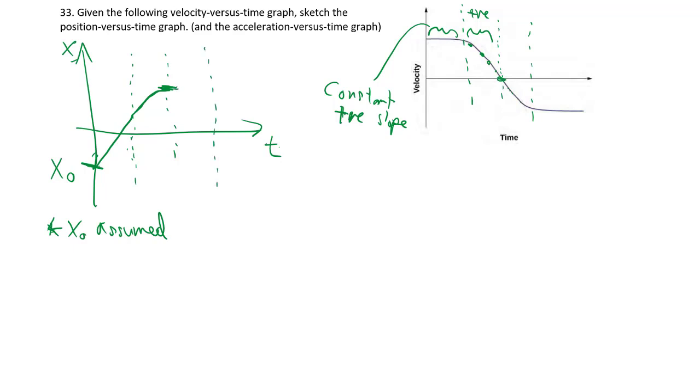So that's the third bit. And then it gets more and more negative as time goes on. Not so negative, more negative. Then the very last stretch, we have constant but negative. So it's going to basically be a straight line again. Now you notice I've drawn the ending point pretty similar to the starting point, just because when I look at the area under the curve here, this area, which is your delta x up this way, and this area, which we can say delta x2, coming all the way back down, they're very similar. You can see that delta x1 is about the same as delta x2. So therefore, I go up a certain amount, and then I go back down the same amount, roughly speaking. Again, it's a sketch.